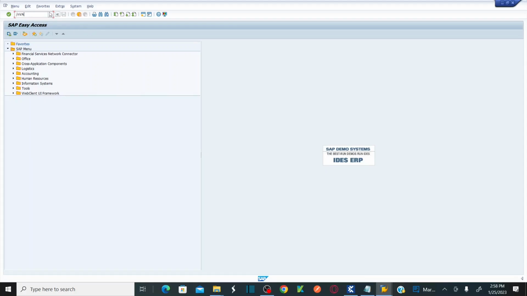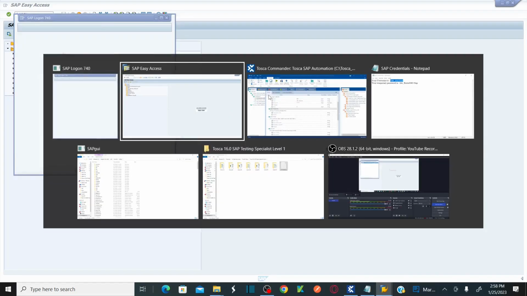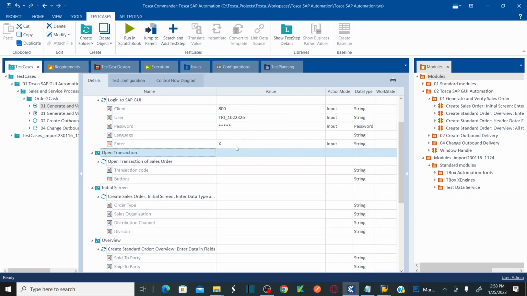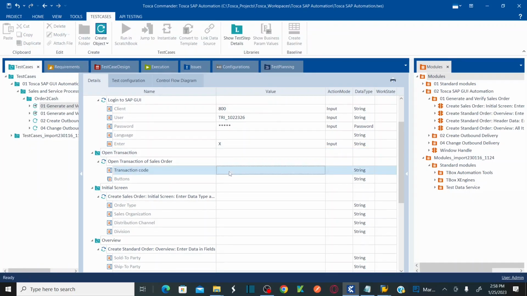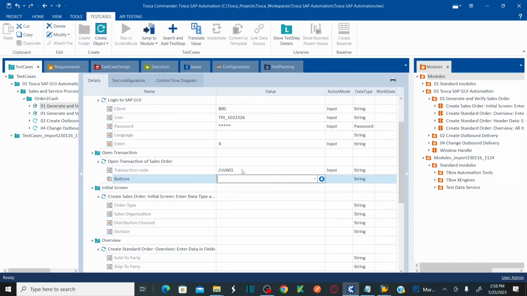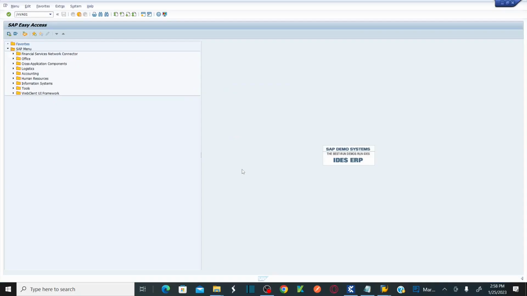Once you hit enter, here I need to provide /NVA01, correct? In the search criteria. This I explained in my previous session. So for that, here in the transaction code, I'm going to enter VA01. And once I enter VA01, I need to hit enter, correct?